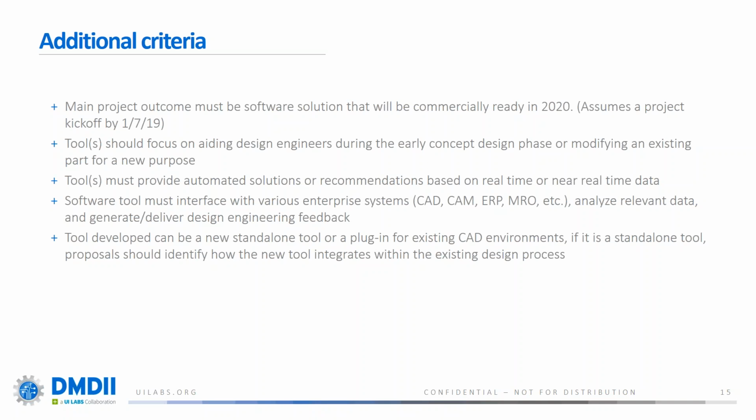So in order to put an appropriate bias on meaningful outcomes that could benefit manufacturers and our members sooner rather than later, we set an aggressive target: whatever is proposed, we would like to see a line of sight plan to actually make it commercially available sometime in the year 2020, which gives you basically about 2 years, 2019 plus 2020, to execute the project and transition into a point where it is in some form commercially available for manufacturers to take advantage of this capability.